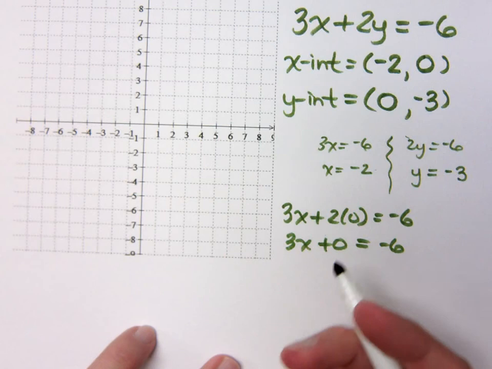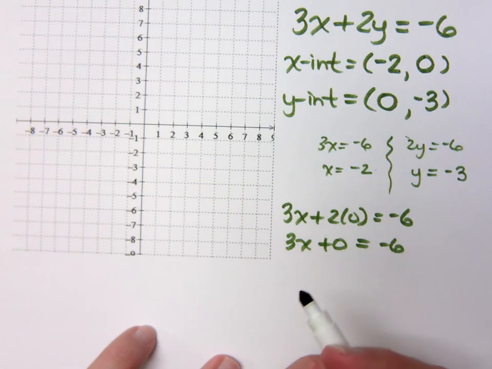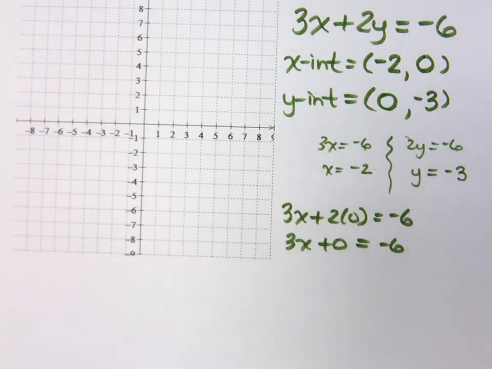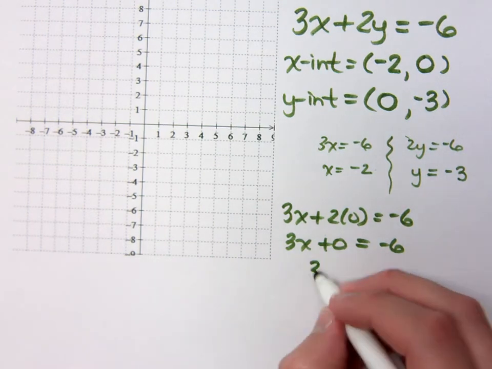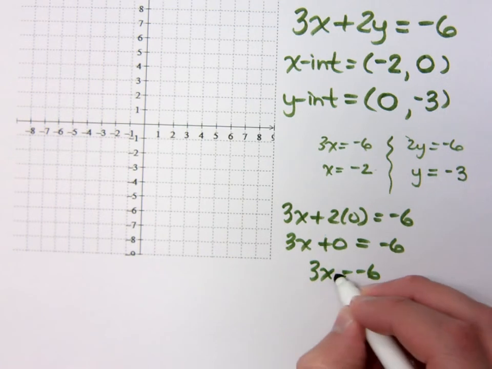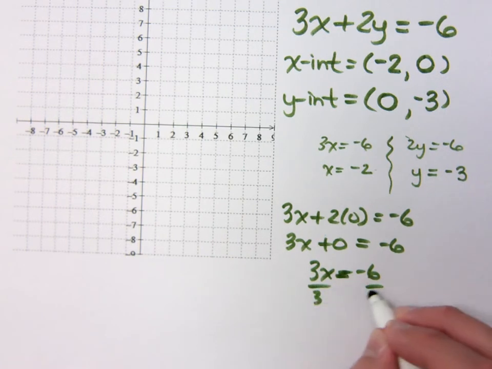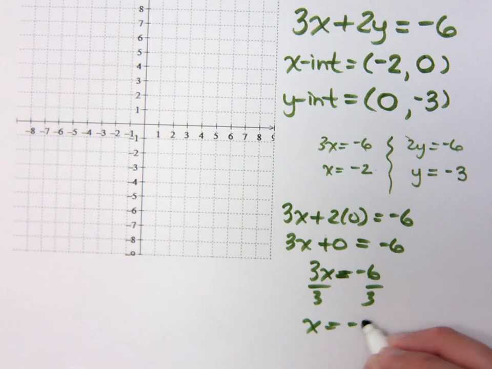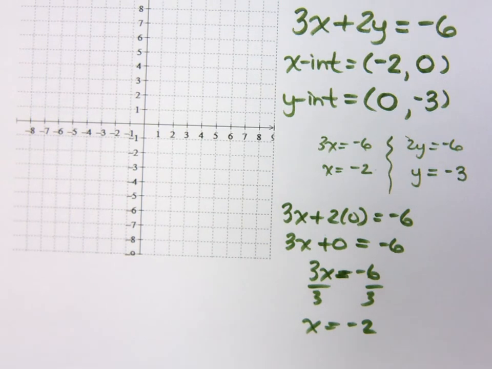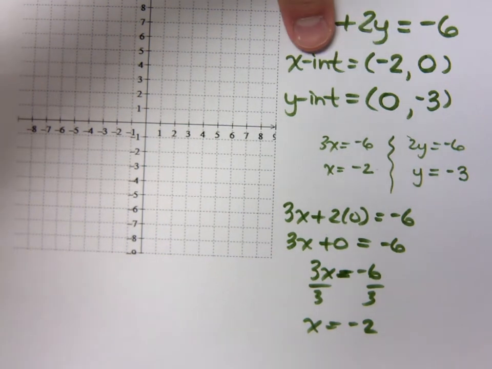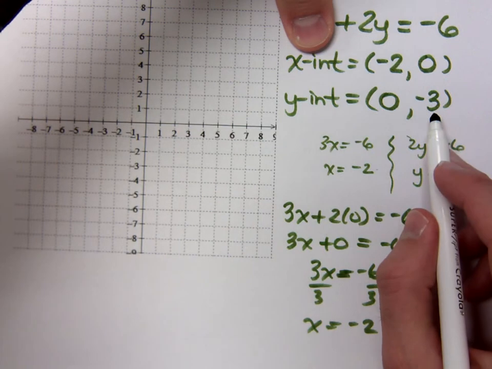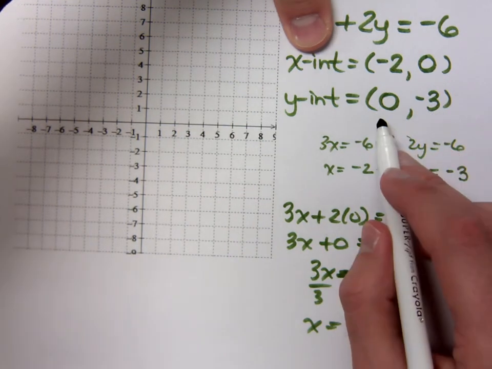This ends up being a waste of time if we can just cover it up, because we know that if I plug in 0, that term is just going to go away. The book will actually do this work, but I don't want to spend a lot of time just to get negative 2, when I could just cover that up. I see that x is negative 2. Cover that up, I see that the y coordinate is going to be negative 3 when x is 0.